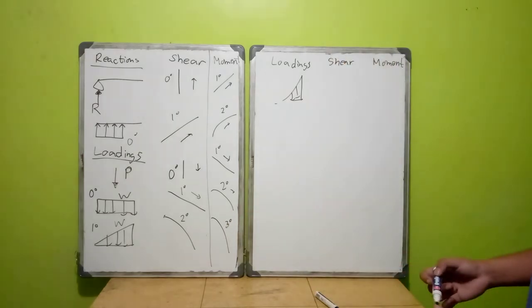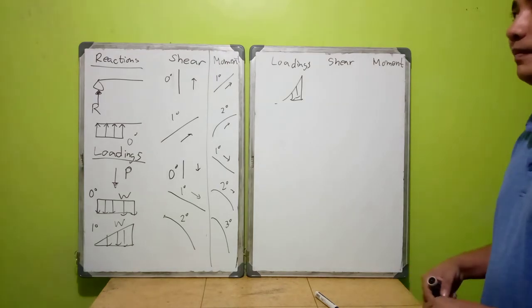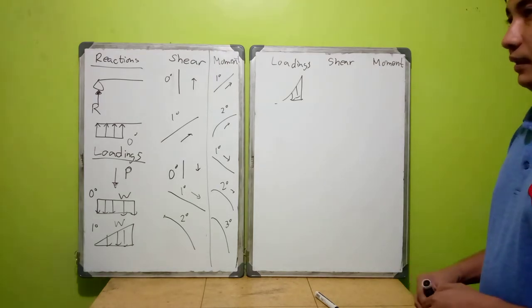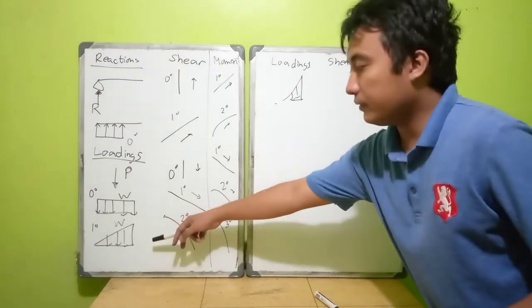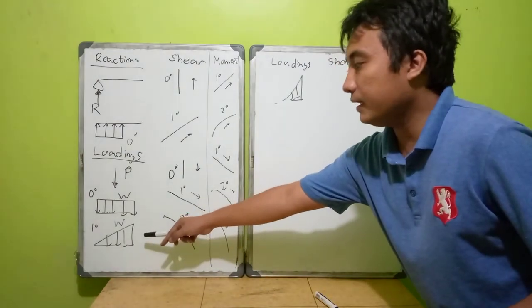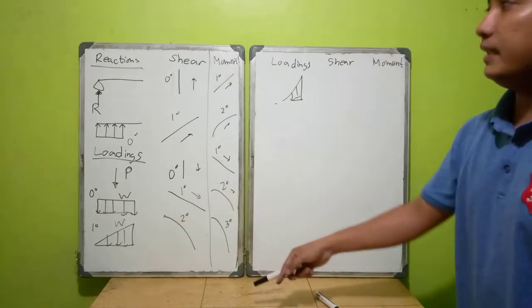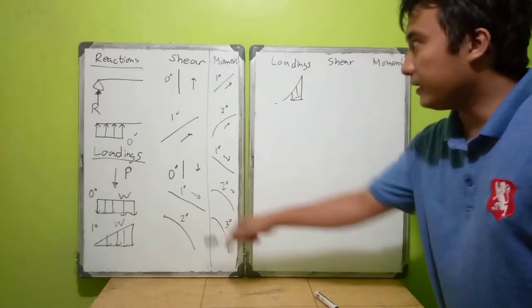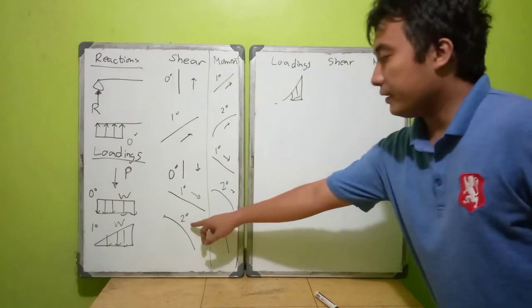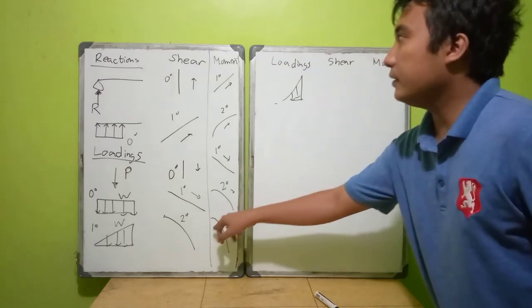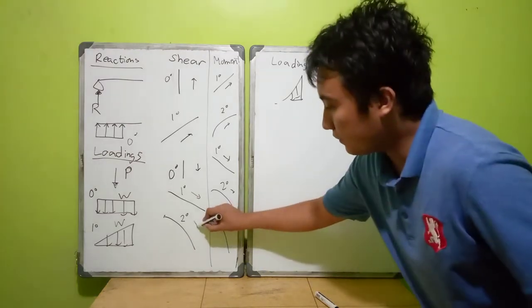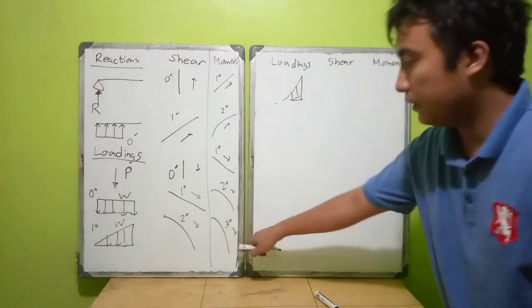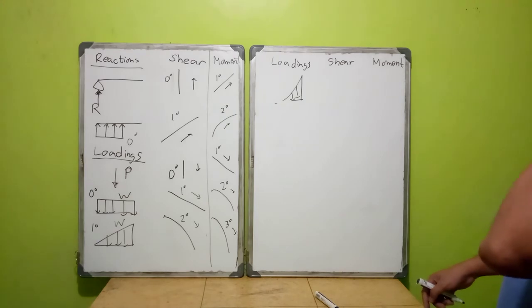Have you seen the pattern? From your load diagram or reaction, you just increase 1 degree and you will get the stroke for the shear. And from your shear, you add 1 more degree and you will get the stroke of your moment. So this is the direction of how you stroke your drawing in your shear and moment diagram.